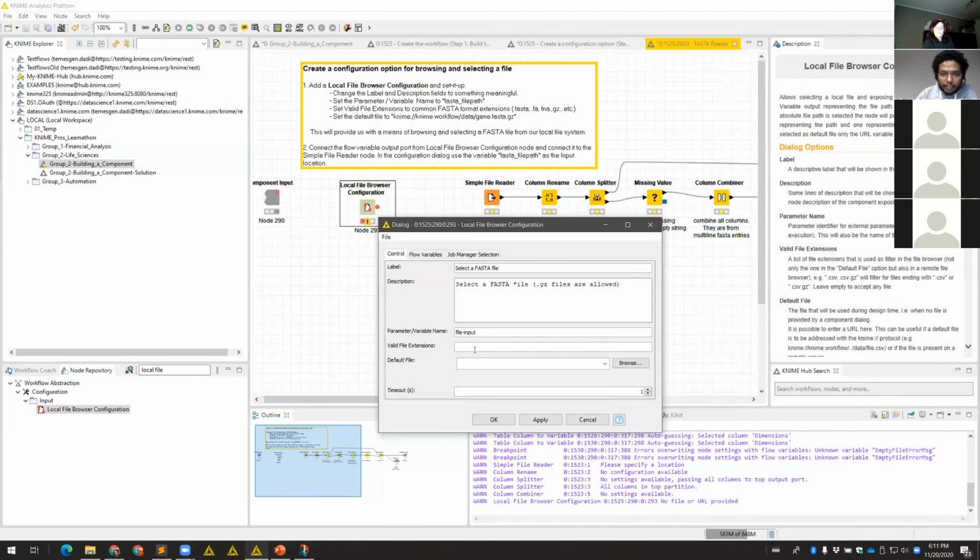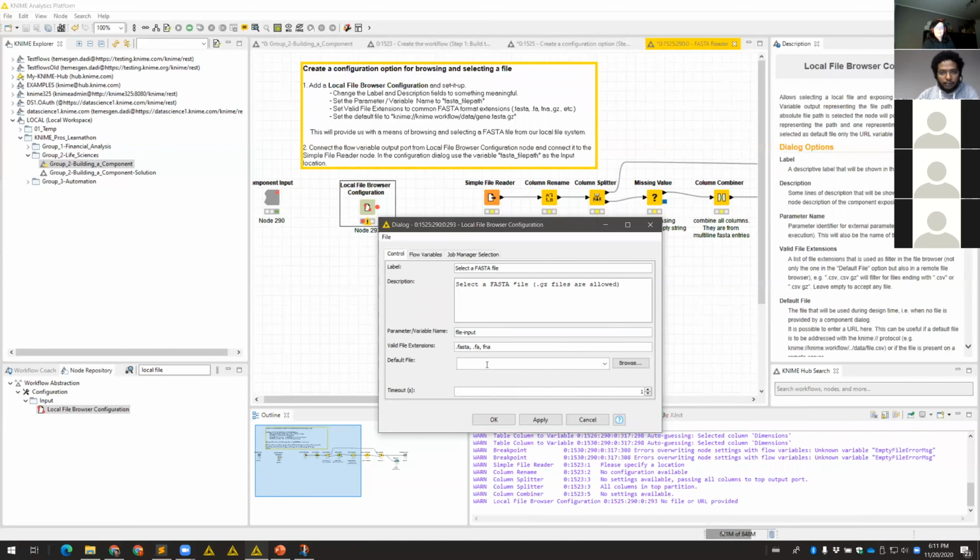And in the valid extensions, we can put in anything we can think of as a valid FASTA extension, FA. They have to be comma separated. FNA. I think this is fine. And we want it to work right away.